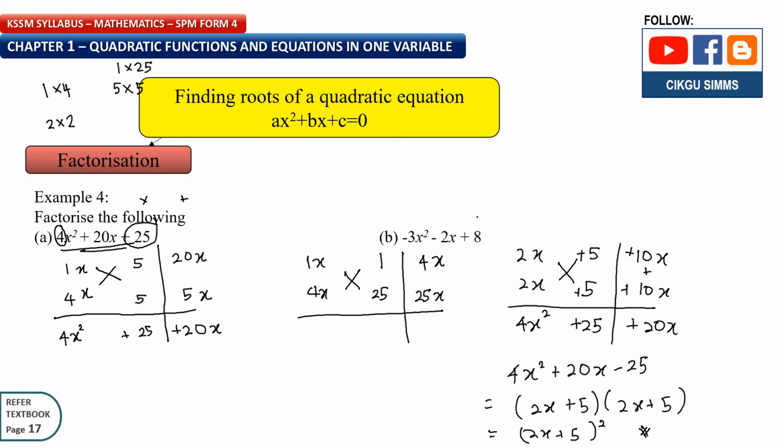And you guys can try this, try to factorize this. Also has two terms, so you need to do two possibilities here. 1 times 3. Okay, and then here is 1 times 8, 2 times 4. Okay, you try the combination. Okay, and you can comment your answer in the comment section.